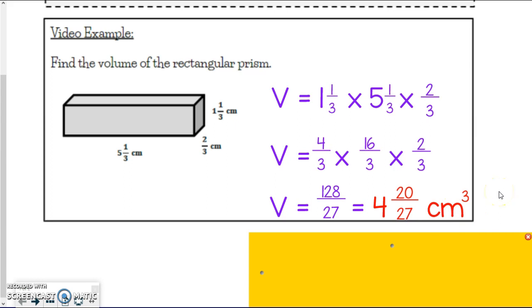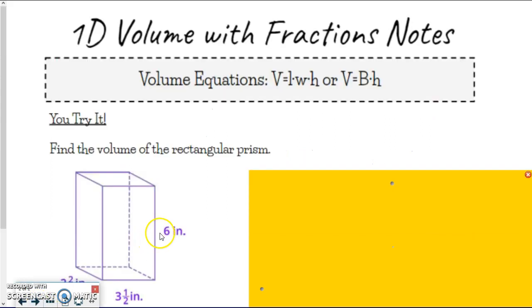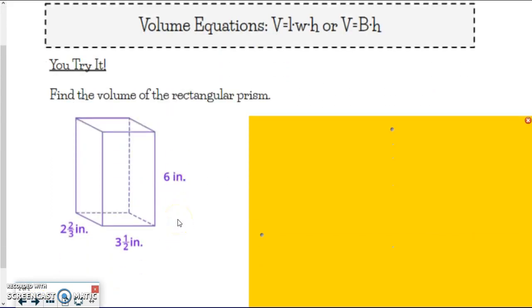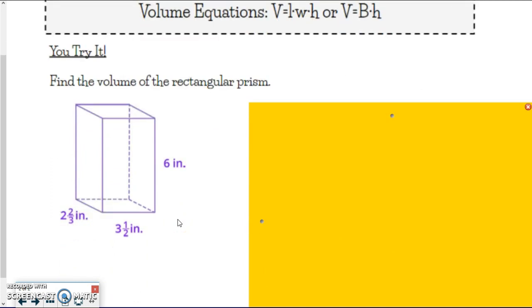Okay, so if anything didn't make sense to you, stop, go back, try it again. So rewind and pause the video as needed. What I'm going to have you do on this next one, if you notice it says you try it. So I'm going to have you go ahead and try it. So just pause the video right here. Try this one on your own. When you're ready and you think you have the answer, go ahead and unpause it, and I will walk you through the steps to do it. So go ahead and pause your video and try this one on your own.